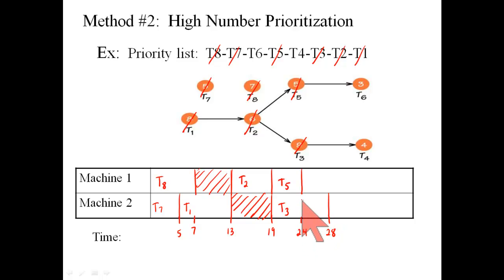Okay, back to time 24. Machine 1 finishes task 5. Go back out to the priority list for something for it to do. Task 6 is next in priority, and if task 5 is completed, task 6 is ready to do, so it gets assigned to machine 1. Task 6 is a 3-minute job. Starting at time 24, we'll take it out to time 27.